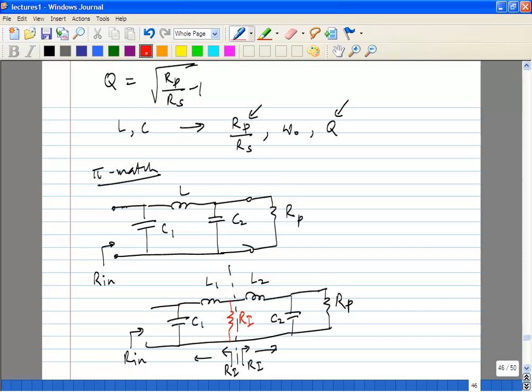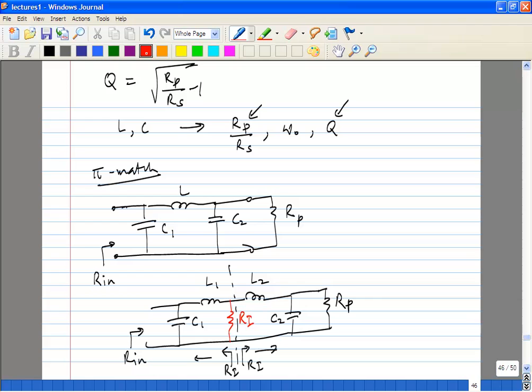Similarly, looking at this right side network, Ri is again in series with L2, so you'd use the same series expression. Is that clear? So we could have directly used RP and RN. You could have. The difference is, expressions will be different, but what you would get is actually L1P. You won't get L1.